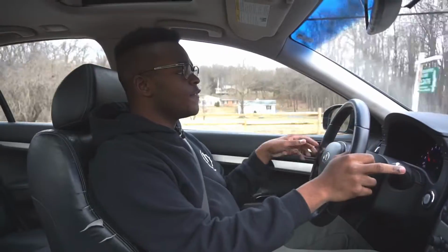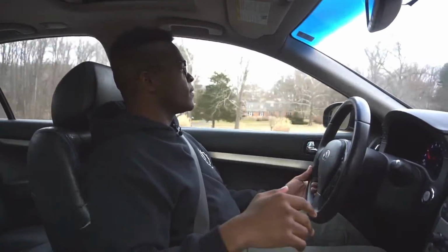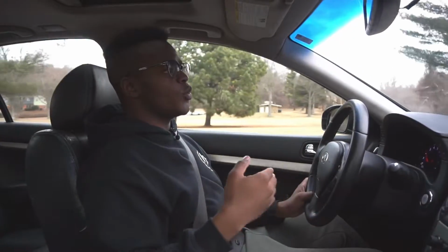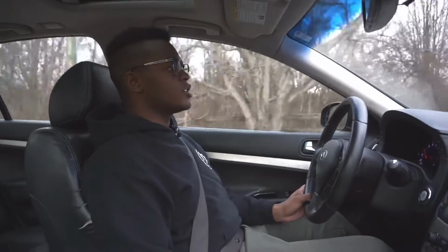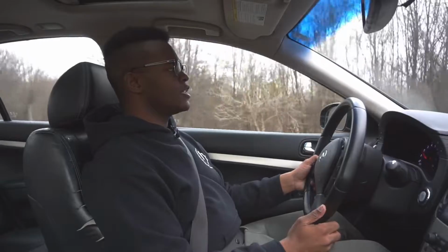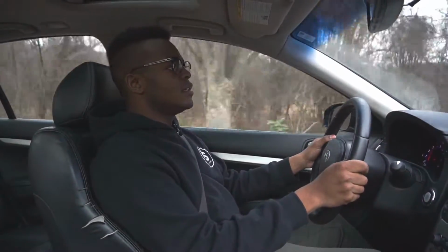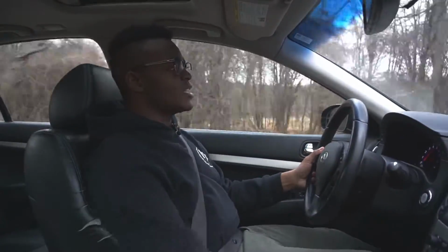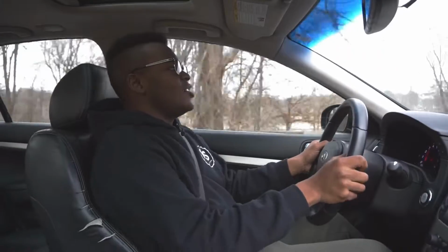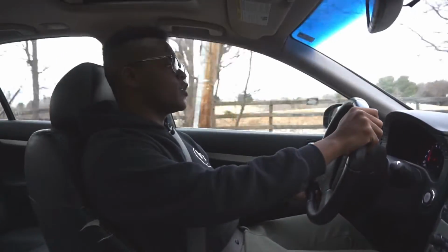If you're driving this normally, I'm in 5th gear, doing about 55 right now. It's quiet, there is some road noise, but it really depends on what tires you have. Can't judge that too much. It rides really nice, actually. It's the perfect amount of stiffness for me, I would say. Passing power is good. Especially on a back road, I'm never going to be like, oh, let's drive it normally.